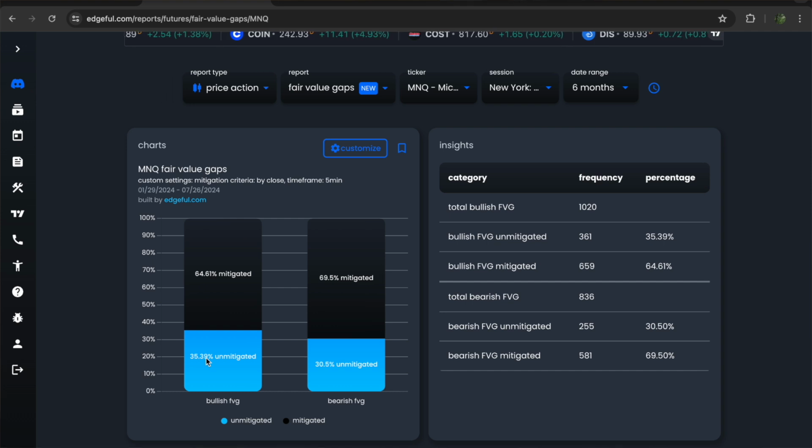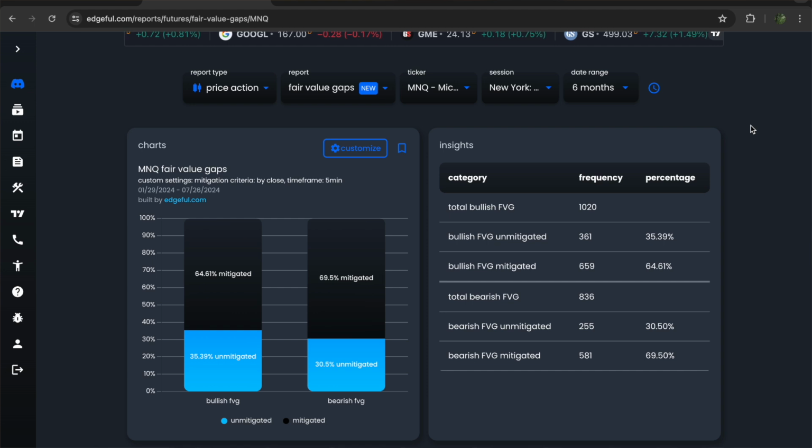Now, this by no means says that 5-minute gaps don't work. It's just that you need to have more information. You need to have been using these to be able to identify those higher probability, lower time frame gaps. And that comes with time and more information on this. Like I said, we're really only scratching the surface here. There's so much more I could talk about, but I really wanted to keep it simple for that trader that is newer to fair value gaps.